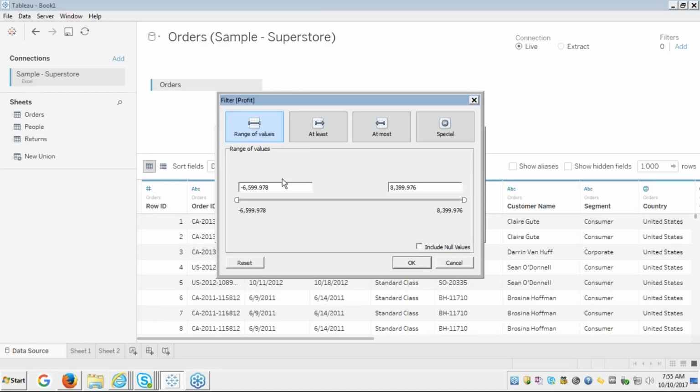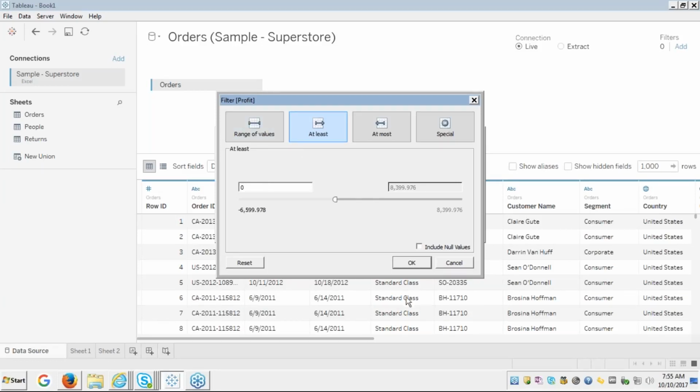Here I'm going to say my profit is at least, the range of values starting from 0. I don't want to see negative profits. So I'm going to set a filter which includes values starting from 0.